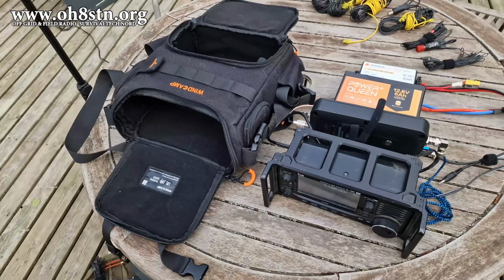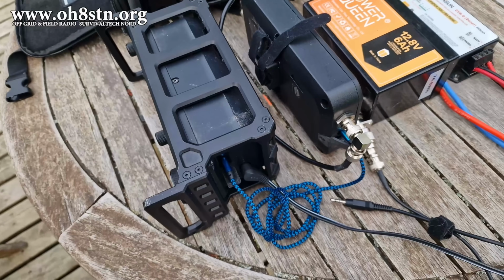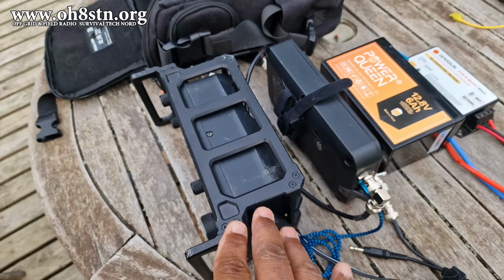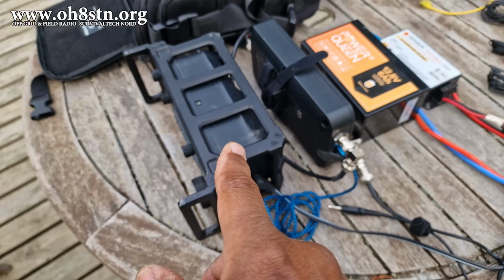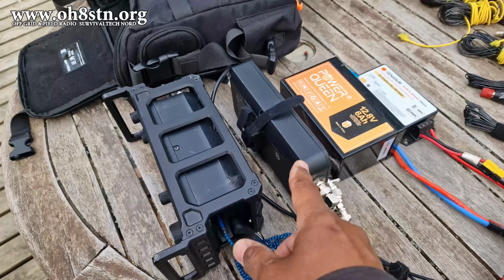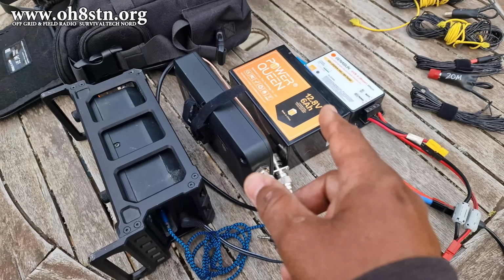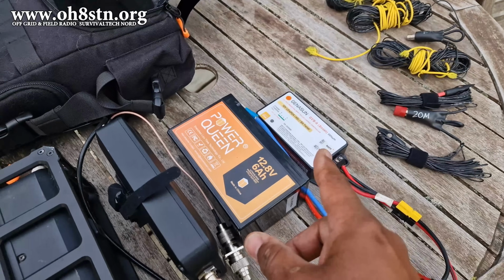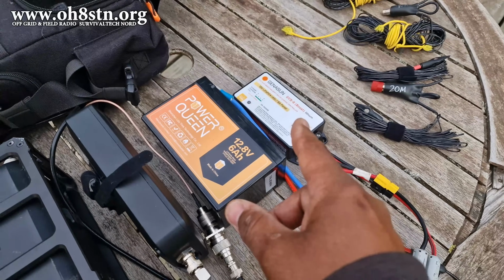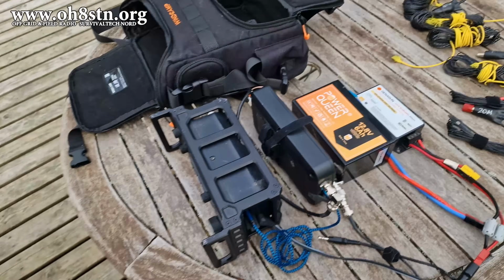So here you can see a side-by-side view now. We've got the ICOM IC-705 in the Windcamp cage. I guess it's called the ARC 705. We've got the AH705 antenna tuner. We've got a 6 amp hour Power Queen lithium iron phosphate battery. And we've got a Geneson MPPT charge controller keeping that Power Queen battery topped up.